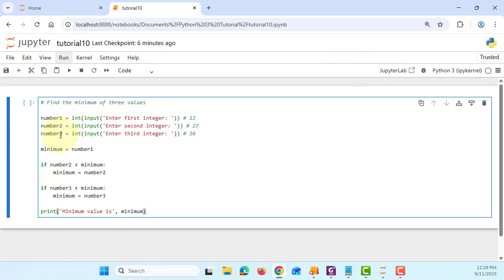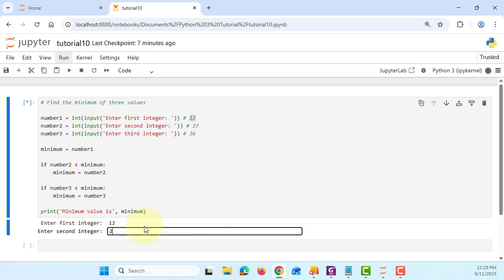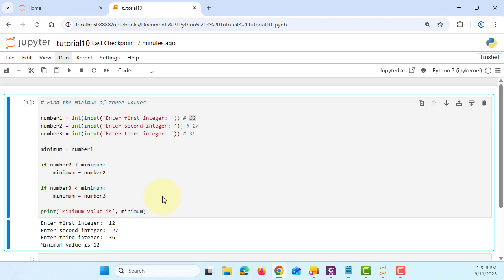minimum. So if you look at here, minimum become number 12. Okay, 12. Here 12. Sorry, here 12. 27 smaller than 12. So it's not true. So we are here. And number 36 smaller than minimum, which is not true. Then we print. What are we printing? This is the one. 12. Okay. 12. 27. 36. Okay, it says 12 is correct.